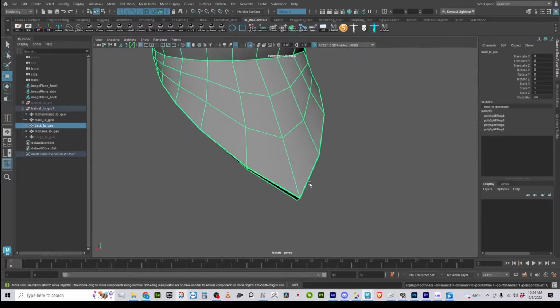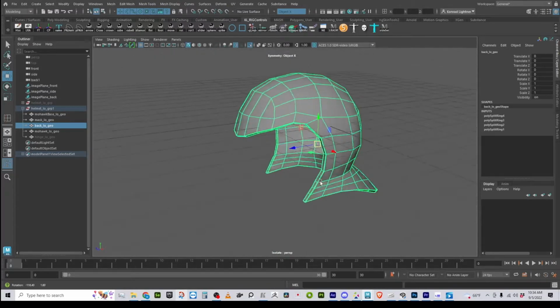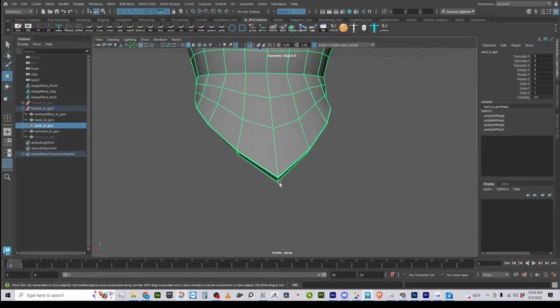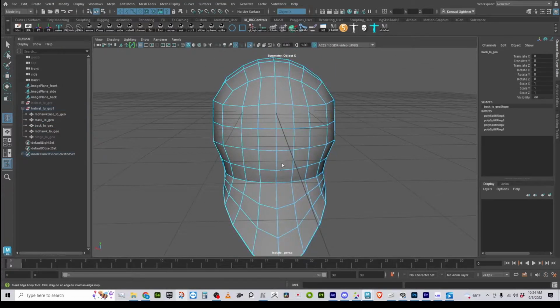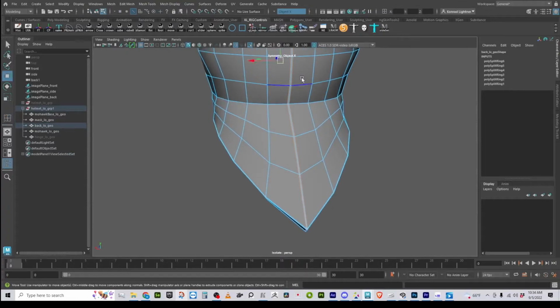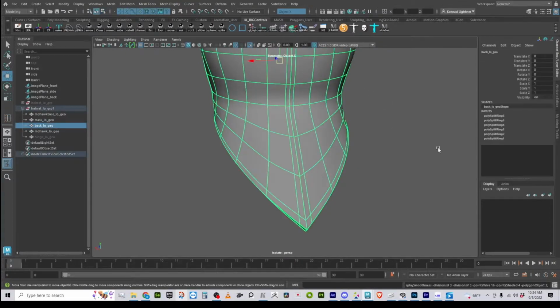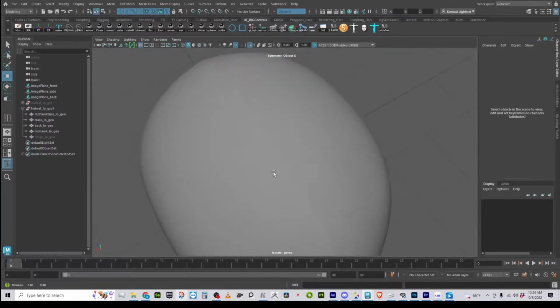So this would be one of the a little bit of a tricky part. So we want to retain this corner, but if we were just to add an edge loop right in the center like this, see how there's like a seam now?